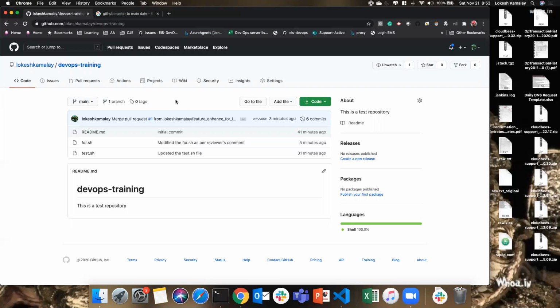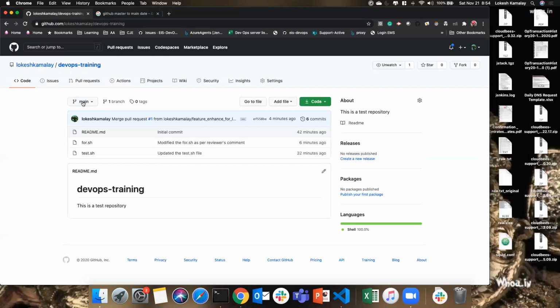One developer made the changes. Developer 2 made the changes. Developer 3 made the changes. They all three submitted the pull request to the main branch. Now they made changes to the same set of files, so there they got some conflicts. Now it is your responsibility to know whose changes are correct. That responsibility lies with the developer, not with the DevOps engineer. A DevOps engineer can only tell you how you can resolve it, not on the content of the file. We will see it in action.